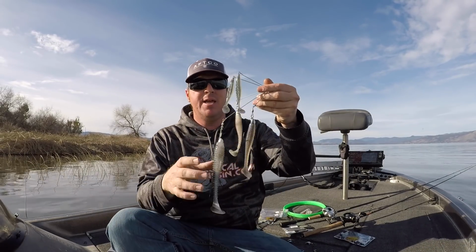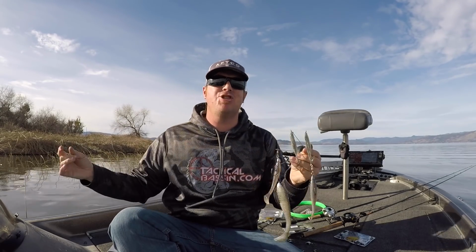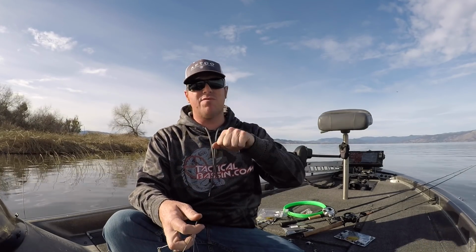The only time that you need a giant rod is if you're gonna throw a bunch of giant baits with bigger hooks. And it's because the giant baits have so much more resistance when they're kicking in the water. It's harder to pull them through the water. And if it's on a really light rod, that rod is so folded up, it's just very uncomfortable. You could probably still do it, it's just very uncomfortable.